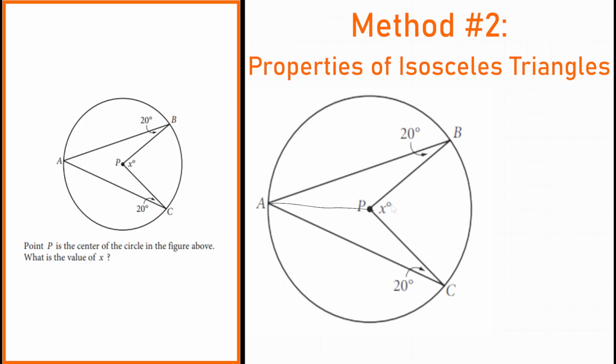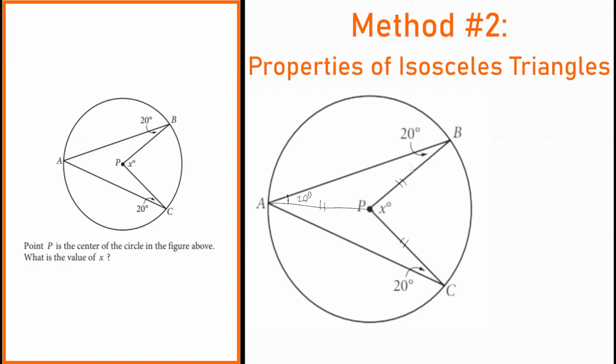But this time, there's a new insight we can look at. We see that every single point coming from this point P out to the edge is equal to the radius of the circle, which means that this line is the same length as this line, which is also the same length as this AP line that we just drew. So here we have an isosceles triangle. And when we have an isosceles triangle, not only are the two side lengths of equal length, but the two corresponding angles are of equal degree as well, which means this is also a 20-degree angle, just like this angle.